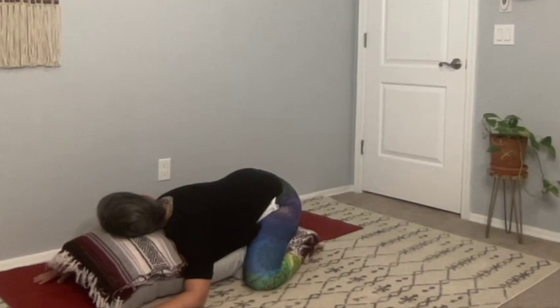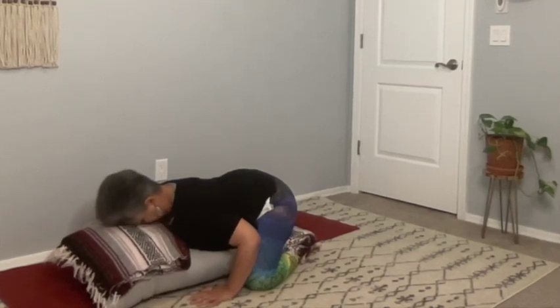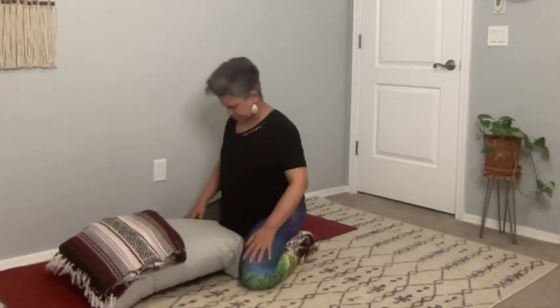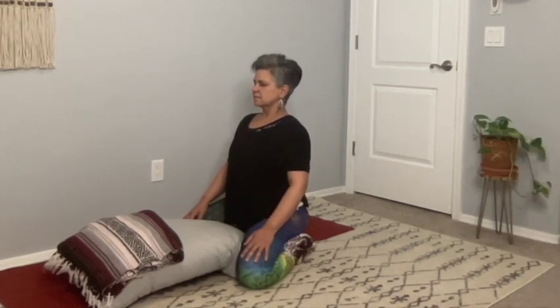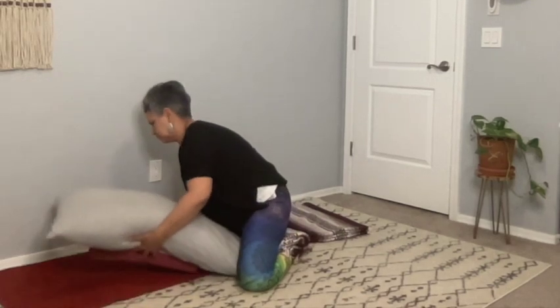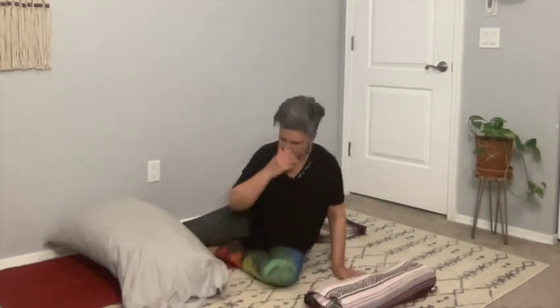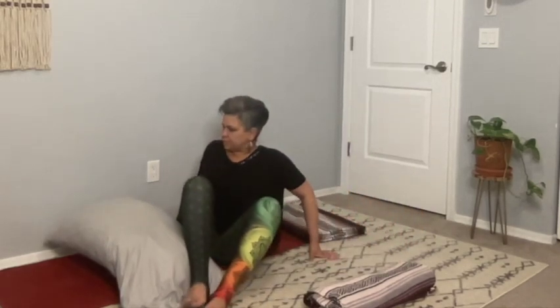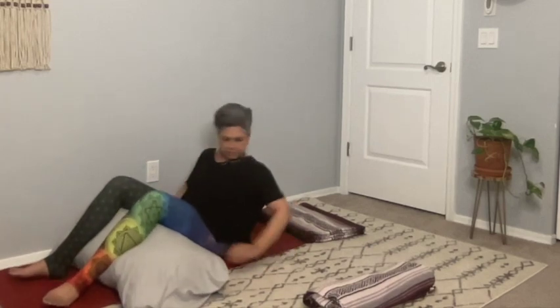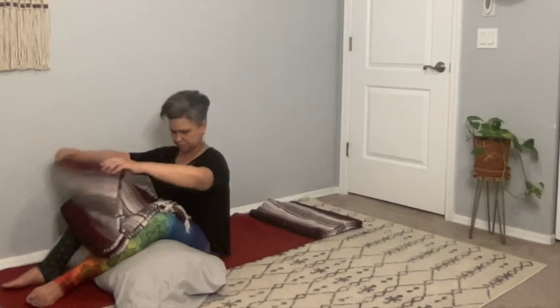Begin to deepen your breath, bring your hands under the shoulders, head and neck to neutral position. With an exhalation, press yourself up to your knees. Take a moment there to return to your breath and open your eyes as we transition to our final pose, savasana. Place a blanket at the back of your mat to support your head. You can keep the whole prop you created with your blocks and pillow and place it under your knees or thighs. Allow yourself to lay down with control, making adjustments as needed. Allow the other blanket to cover your body if you wish.